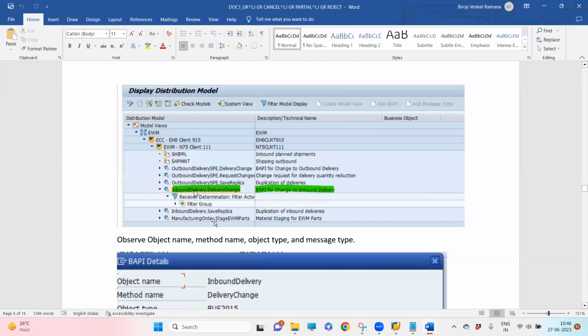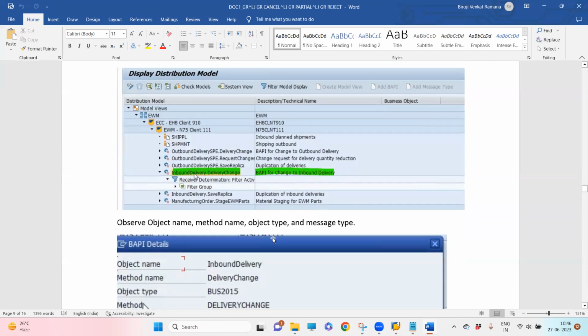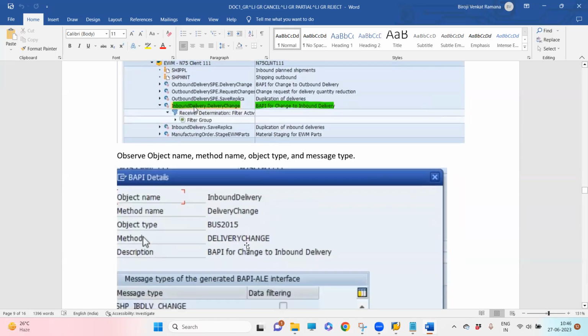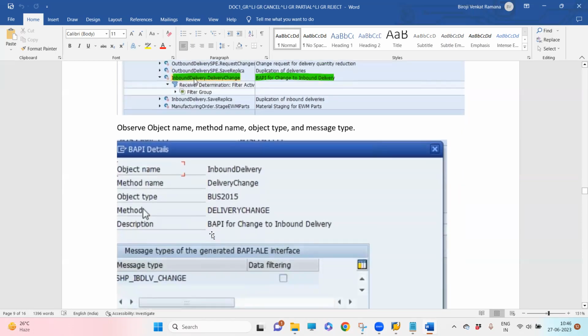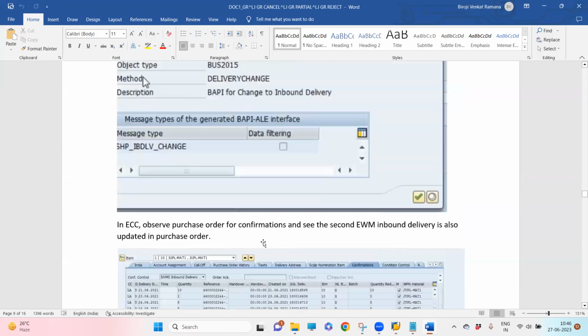There is a BAPI function module called inbound delivery changes, the BAPI for change to the delivery. That is getting triggered and is updating the changes in the ECC system. You can go and observe the method and class for this one.